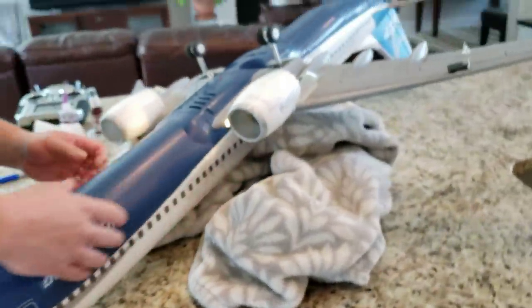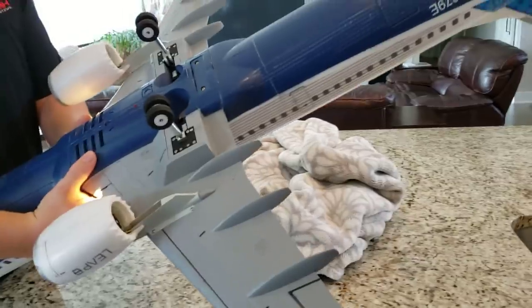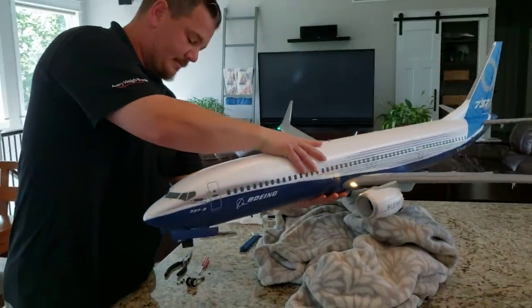Okay, so what we're gonna do is we're gonna flip over the plane. I touched up this one little blue spot here off camera. You can see where it drags. It likes to drag right there. So if you guys decide to put a little piece of plastic on it or something of the sort, that would probably not be a bad call.